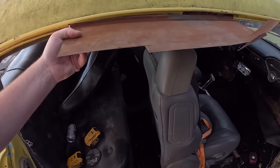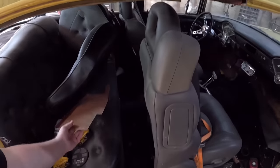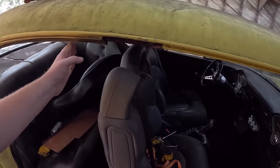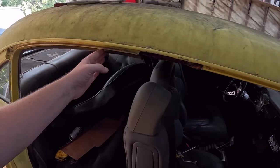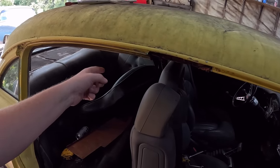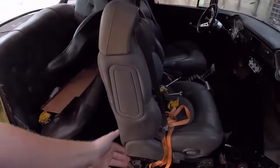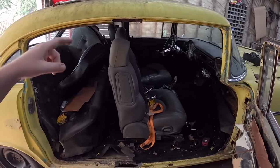Cut it out, make a little box out of it, and then weld that in, because the post has to go back. So the post will be somewhere back here in that area, but the front of the post will actually, you know, want to probably be welded somewhere like that. And obviously you got to fill that in. You can't just leave a big gaping hole. So we're gonna do that real quick.